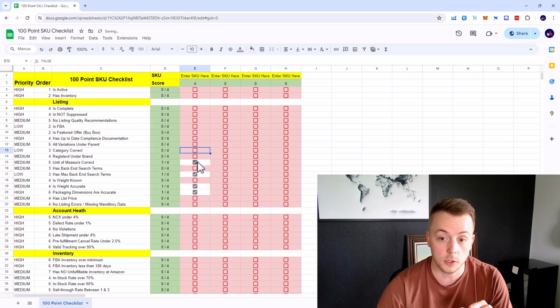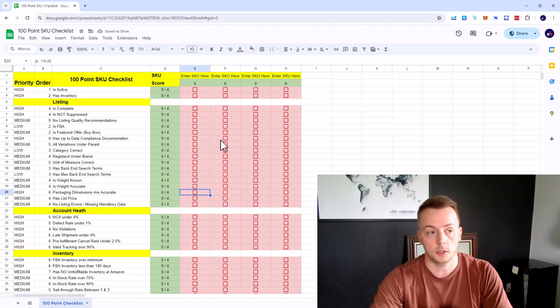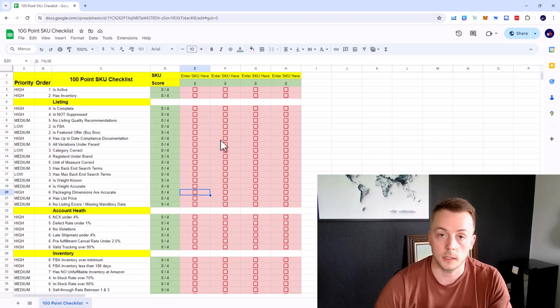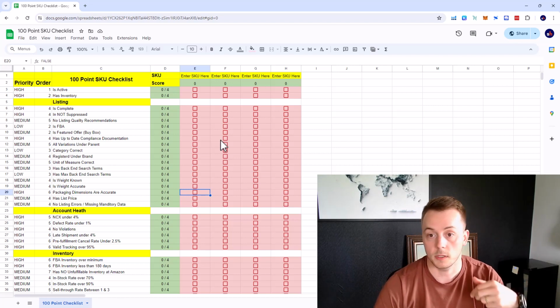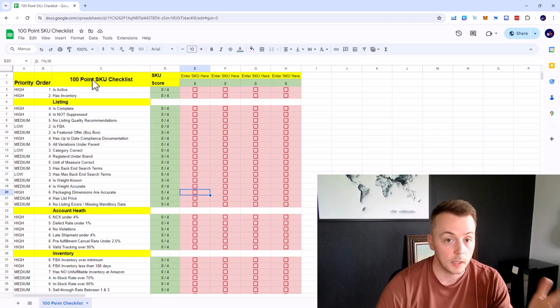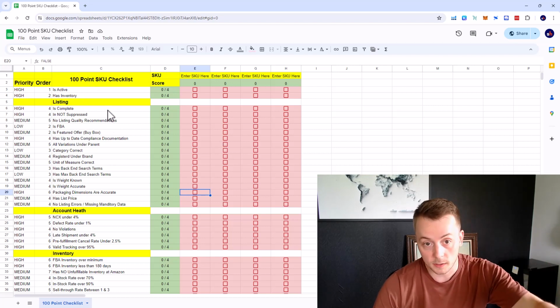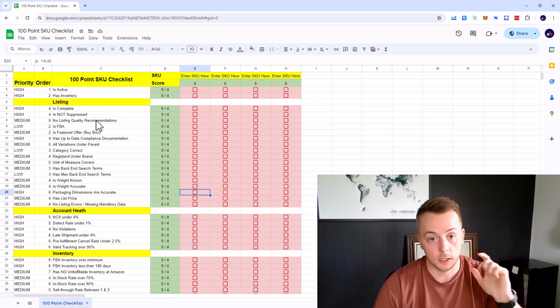If you've got a handful of SKUs, it'll take a minute, but you'll be able to get through this pretty quickly. You can run through this checklist on a single SKU in less than 5 minutes. Easily. Just a couple of minutes, and you can rip right through this thing. Because some of them are kind of no-brainers. Like, if it's active and it has inventory and you can see it, then it's probably complete. It's not suppressed.